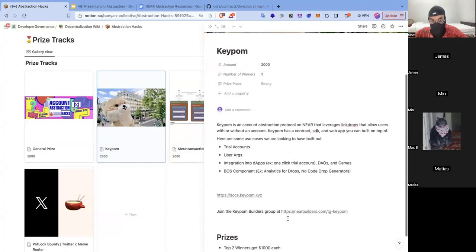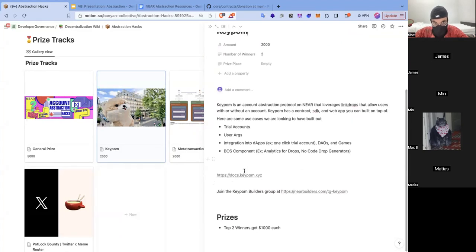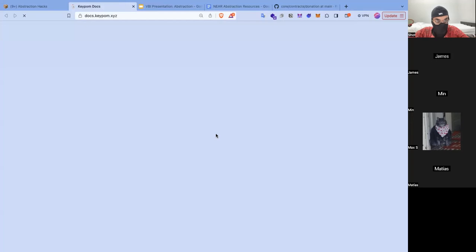They also have this concept of trial accounts where you can have on-chain gift cards and even allocate and program, hey, I only want to use 1 NEAR on this contract, I only want to use 0.5 NEAR on this contract. And after using 1.3 NEAR, for example, they can export their key. So it's a really frictionless, single sign-on kind of experience that you can build into a lot of your experiences. Their docs are pretty dope. Definitely recommend going on there.